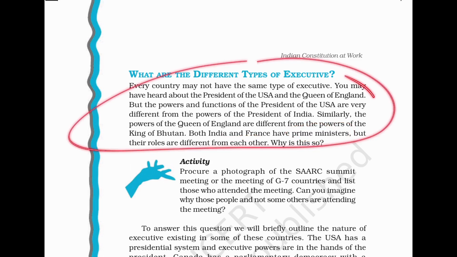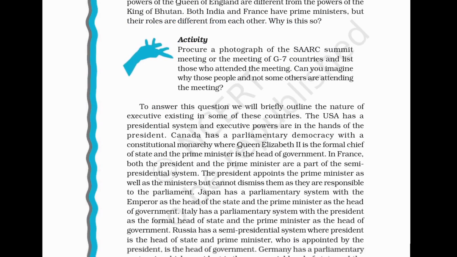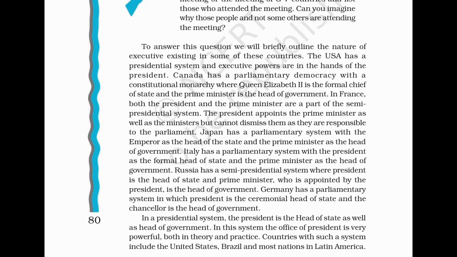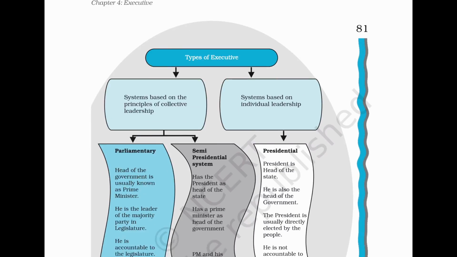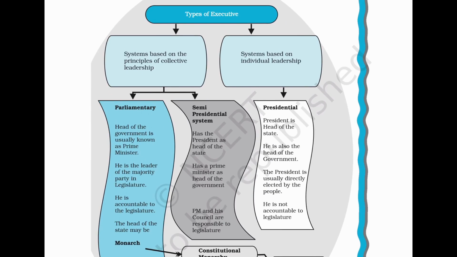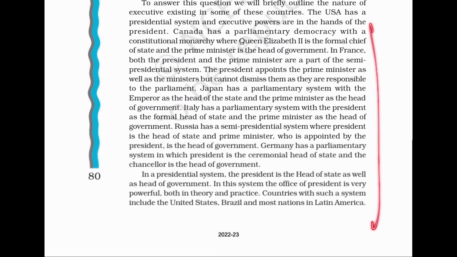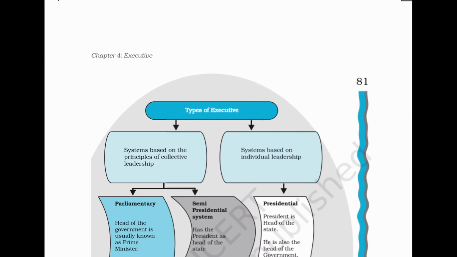So the whole idea is that even if you see the same names or the designations like president or prime minister, etc., the functions are very different, the way they perform. So of course we will have to understand about the different kinds of systems. Now before we go through this paragraph, it is very much advisable that we see this chart. Once we understand this chart, everything written here, in this page will be very, very clear to us.